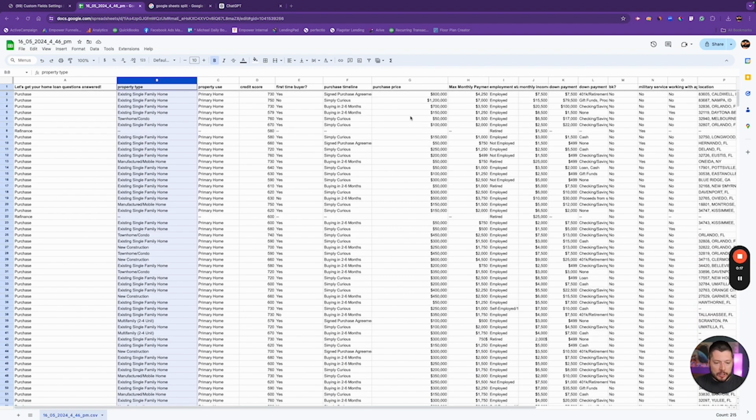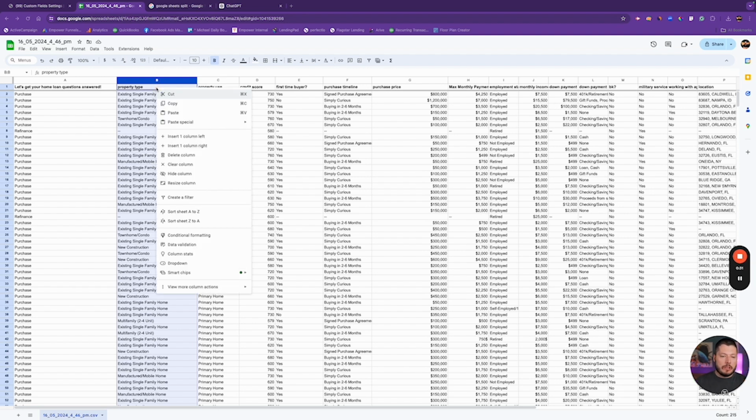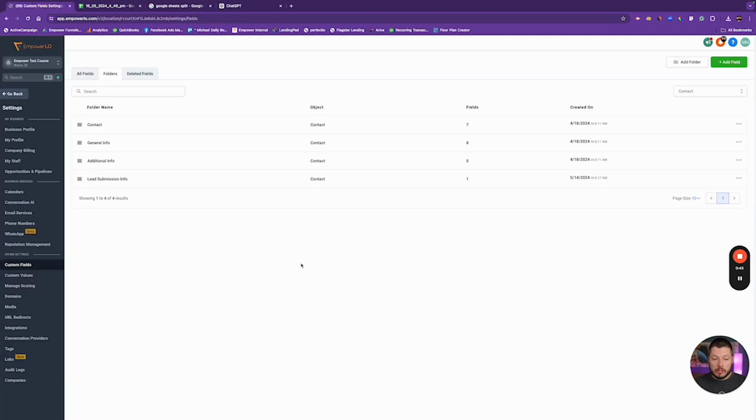Now, what I wanted to do, I wanted to check in. I'm not quite done yet, but I wanted to check in because this is something that I think everybody's going to benefit from. When it comes to the text fields, you have options. If these fields consist of the same 5 or 6 or even 7 or 8 or 10 values, you may want to define all of those values inside of HighLevel.